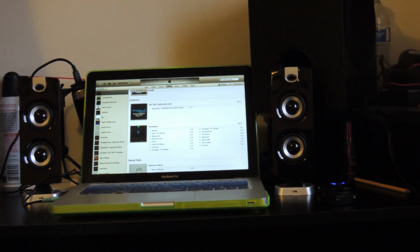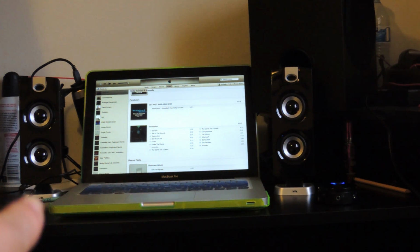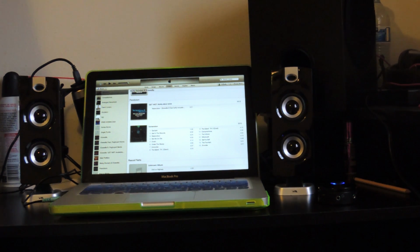You got your two satellite speakers, if you can't see it. Then there's the subwoofer right there, and the control pod. It is hooked up into my Mac, obviously. I already told you you have that cord that goes onto the Mac or anything you connect to, the headphone jacks, wherever you connect it. But I mentioned earlier it comes with an aux cable, which you can connect to your phone, like myself, an Android phone, or your iPhone or anything.